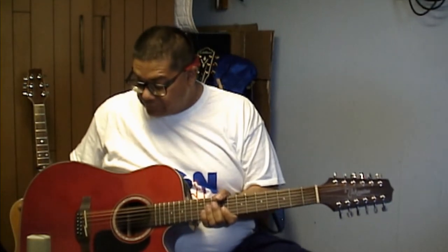For those who are thinking about a 12-string guitar, I'm going to play one short song so you can hear the difference between playing a regular 6-string acoustic guitar versus the 12-string guitar. And for those of you who might know a little bit of history, I'm going to use for the comparison a Jasmine guitar, Jasmine by Takamine. This was made in Korea.